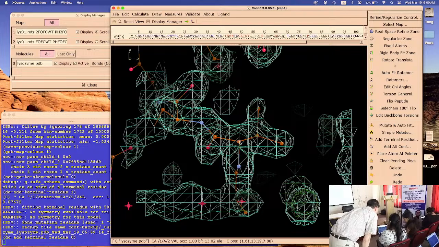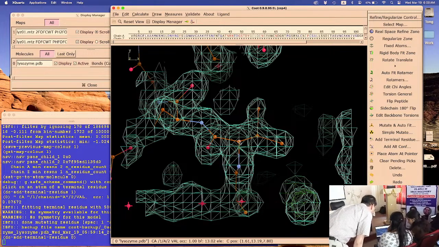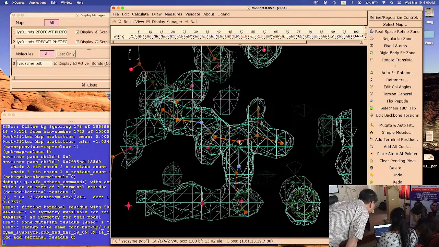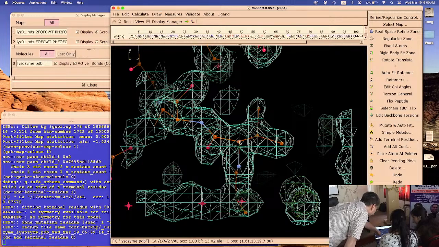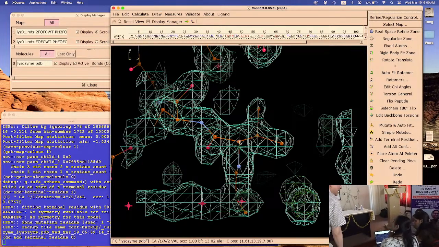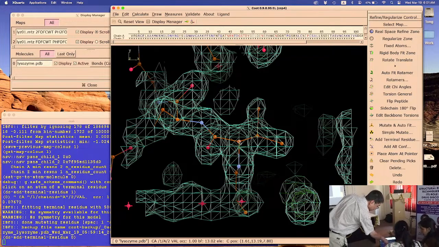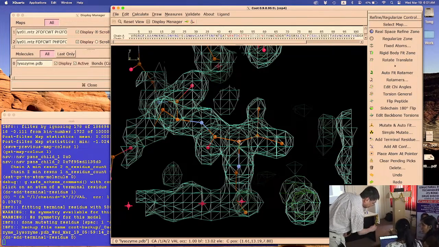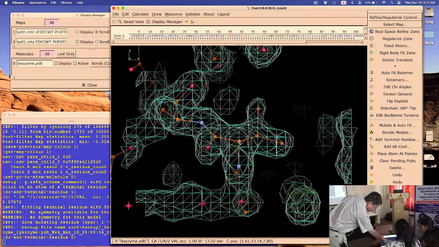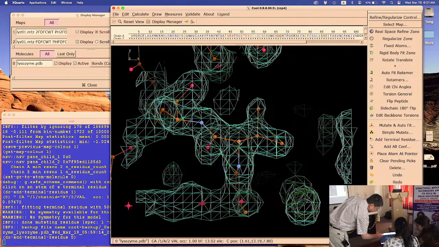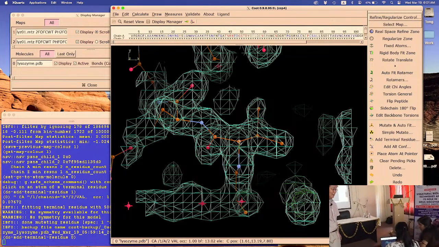Add terminal residue. Click on anywhere. You probably have it too. Turn the structure around a little bit. Yeah, you have it. You zoomed in too much. So it's right there. You see a bond connecting to it. Zoom out, slide out. Yeah, there you go. You see it now, right? You see right here. This one. Turn a little more. There you go.